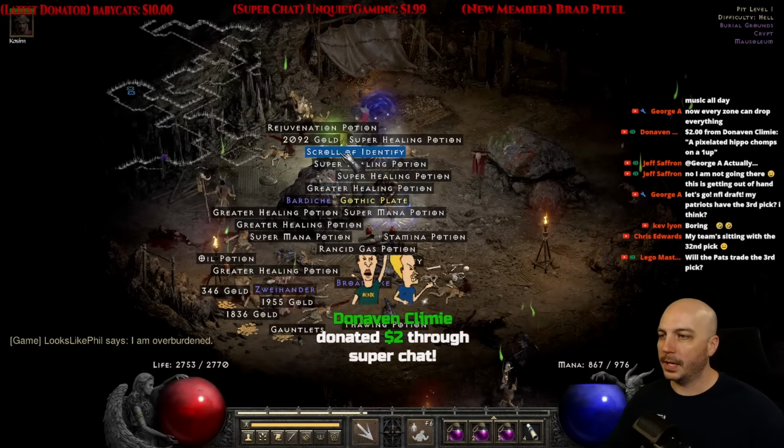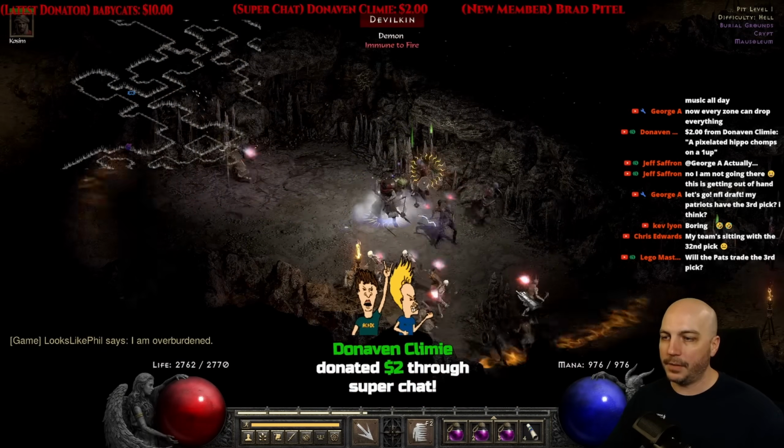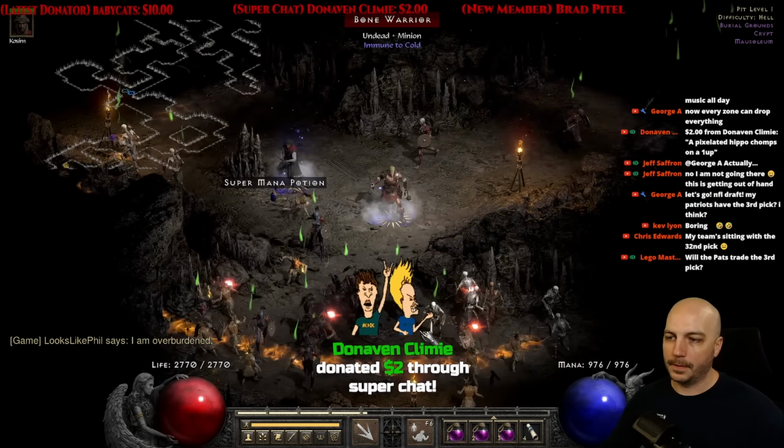Donovan coming in hot with a super chat just before a drop, so that means you make the video.